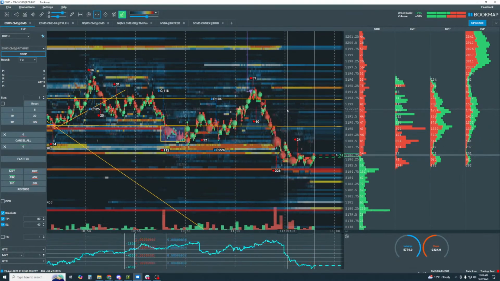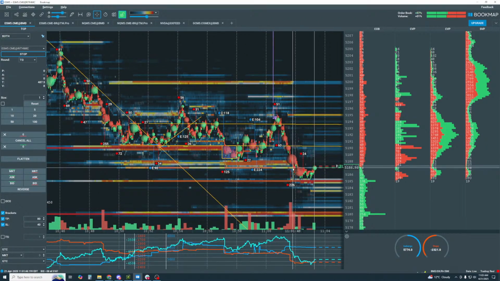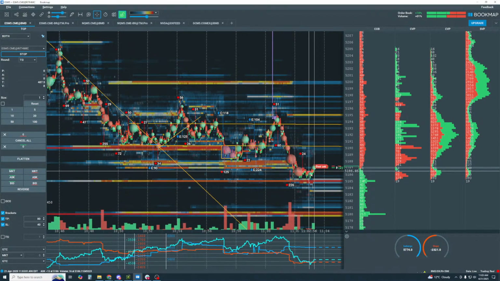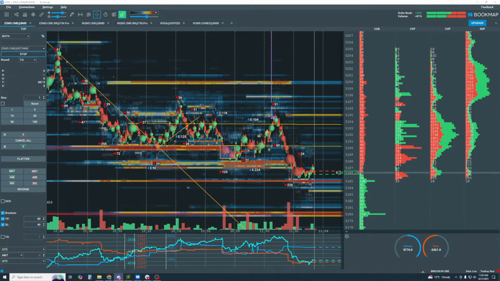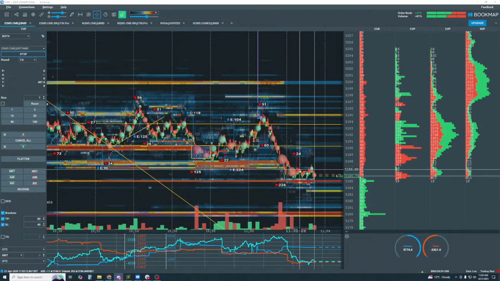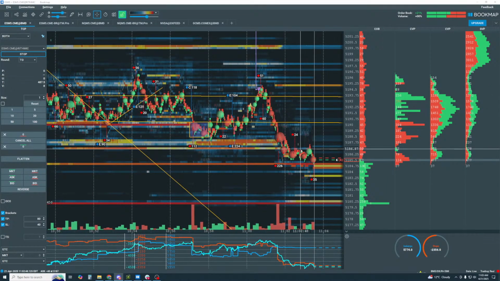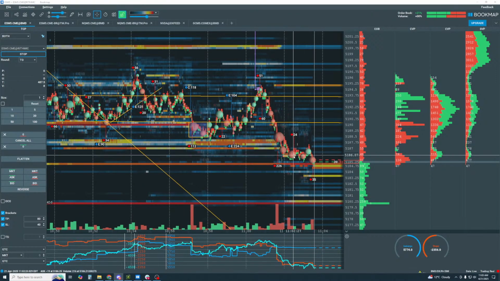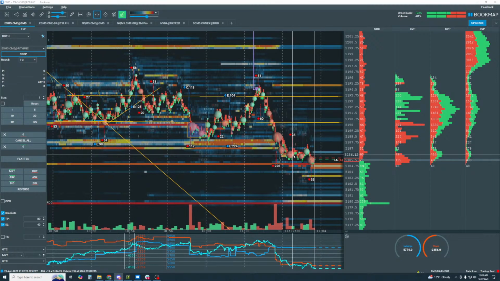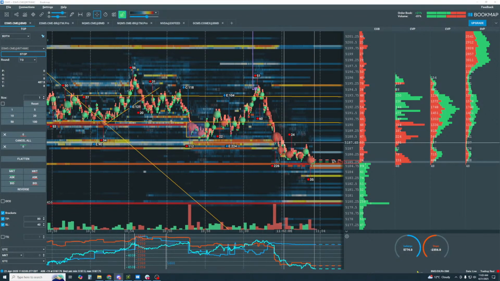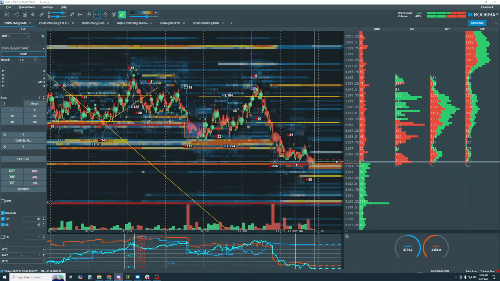All right, so bigger picture, what is driving the market? What is your impetus to drive that market? I'd like to consider this. I don't know what you guys think, Academy members, to articulate that, and then also your higher time frame. And if you don't have those things, then consider not trading. You won't get caught up in all these little things in order flow that could potentially get you hurt, right?